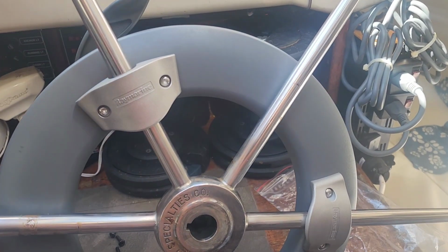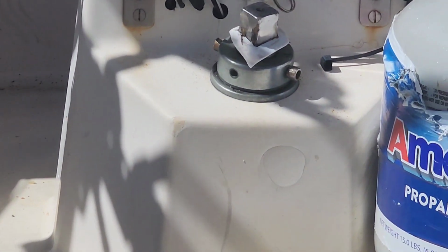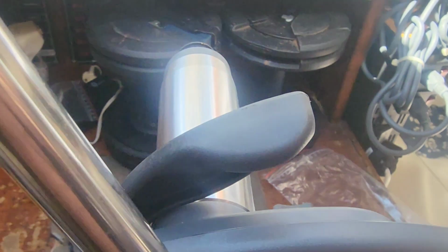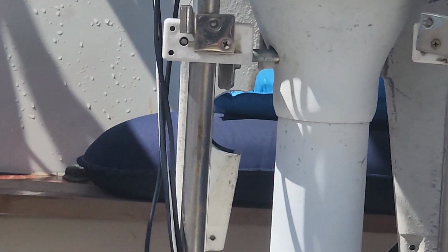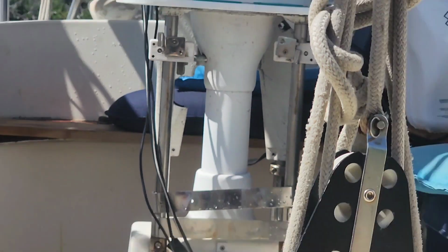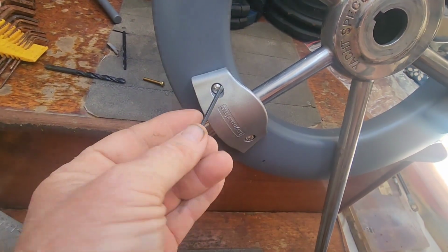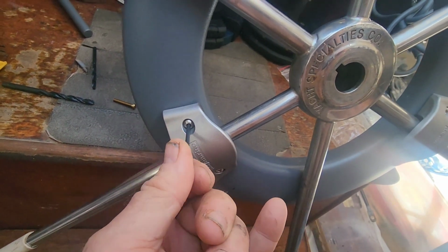Once the holes are drilled, you just snap the cover back on and line it up with your spokes. Pay attention to where center is. You can see I've got it basically centered, a little white plastic arrow for my rudder. That way the drive motor here will line up with the slot there. All this rotates. I don't imagine it's too super critical, but it makes it easier. And then you just tighten up the Allen screws, and that attaches this to the wheel.